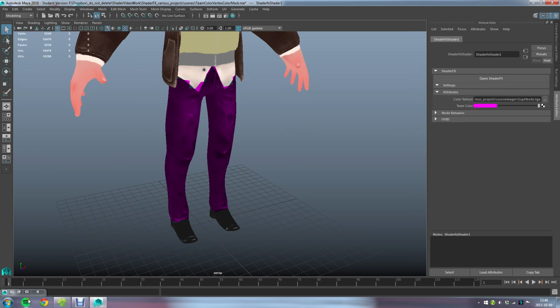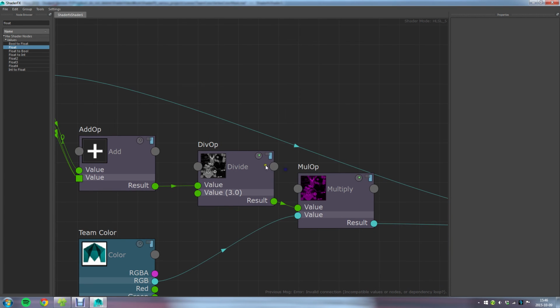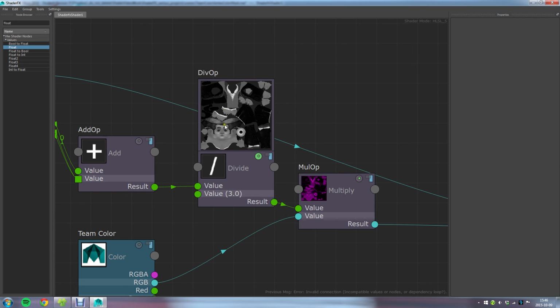And one way to do that is by, let's see, modifying the vertex color. No, hold on. To add in between the divide and the multiply here to, yeah, of course, to make this part brighter. So I've got my pants over here, I think, and I want to make them a bit brighter.